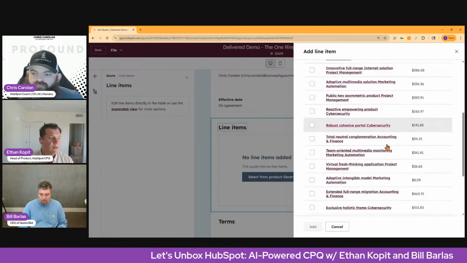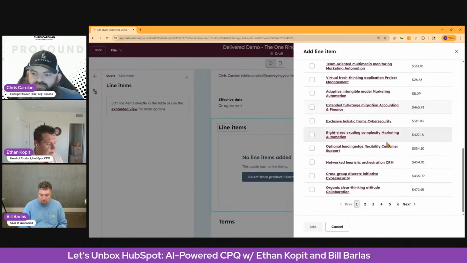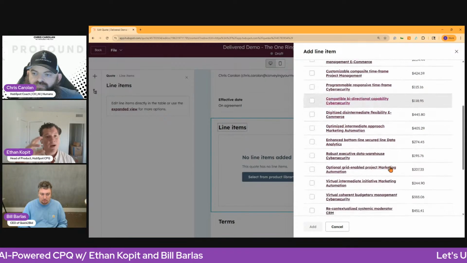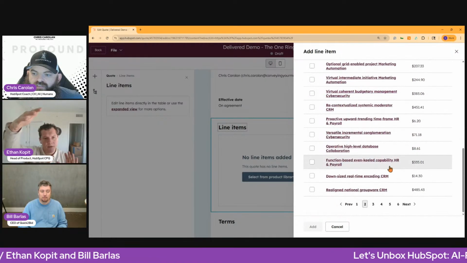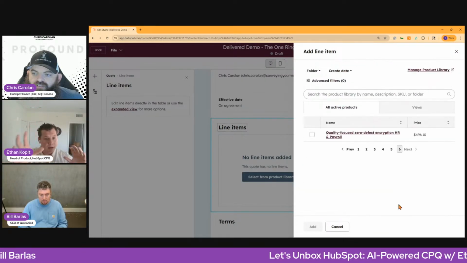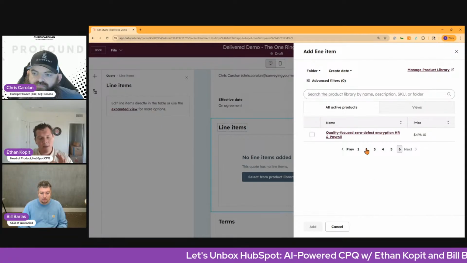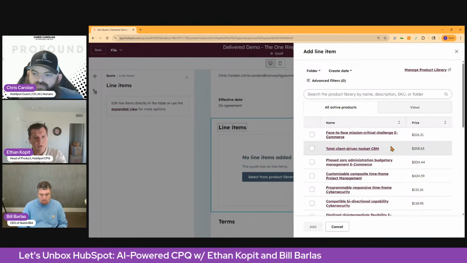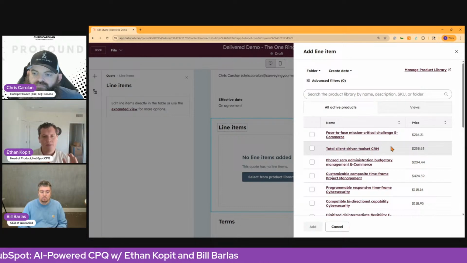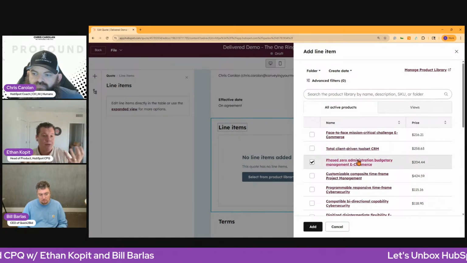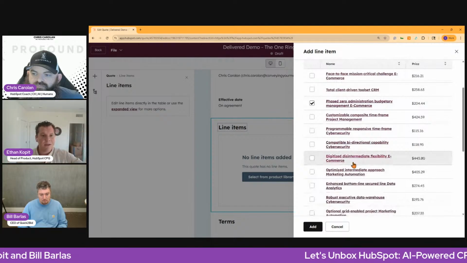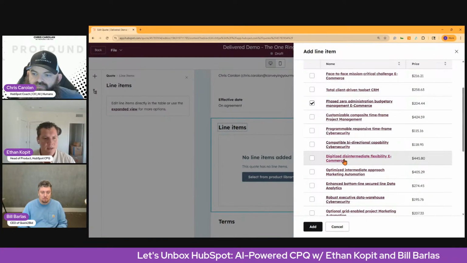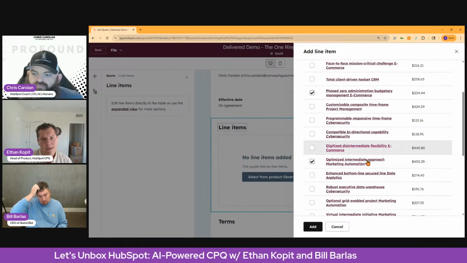What I really want folks to be able to do, and this should be available relatively soon, is designate a primary quote. They could have 3 quotes for the deal, and this is my primary quote. The primary quote line items dictate the deal line items. But let's say somebody signs something that isn't the primary quote. They sign the 3rd quote, and the 2nd quote was the primary quote. Then the line items on whatever quote gets accepted, you don't have to use signature, become the deal line items. I think that's the place we're going to get to.